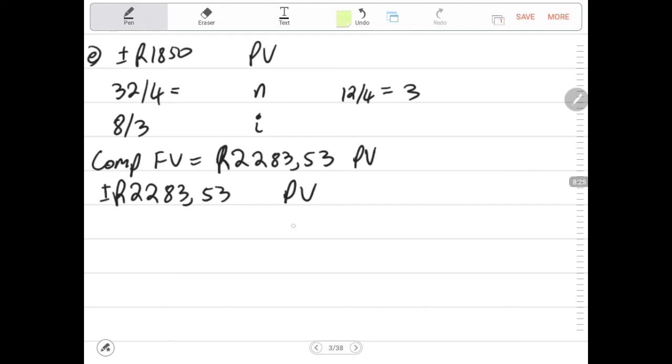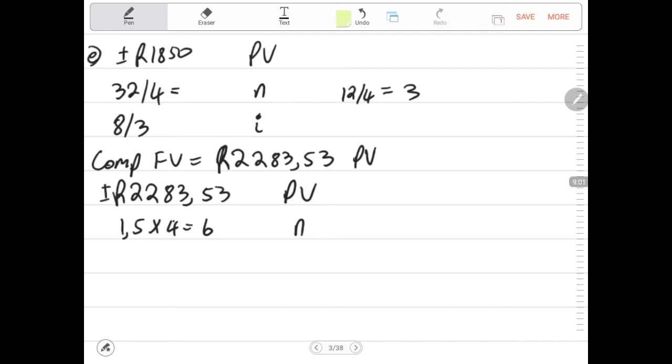Then we have our N, and remember our N is 1.5 years. If we want, we can say 1.5 times the number of times the interest was compounded in a year, which is 4 times. That will be times by 4. It will be 1.5 times 4, which is 6 times in 1.5 years.